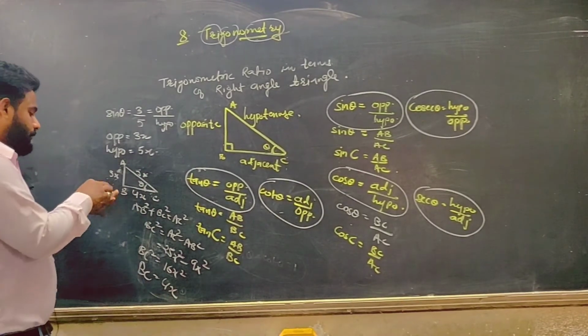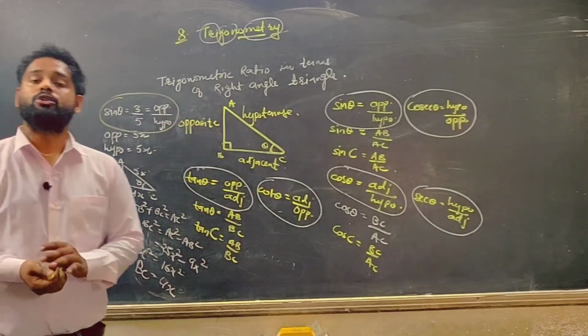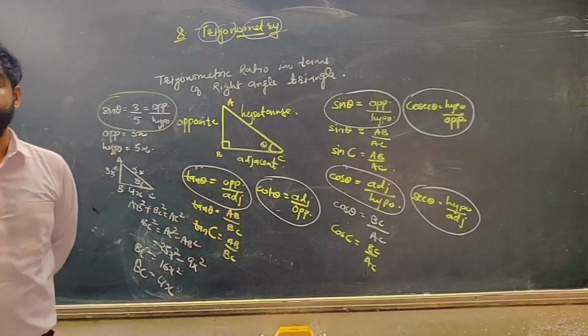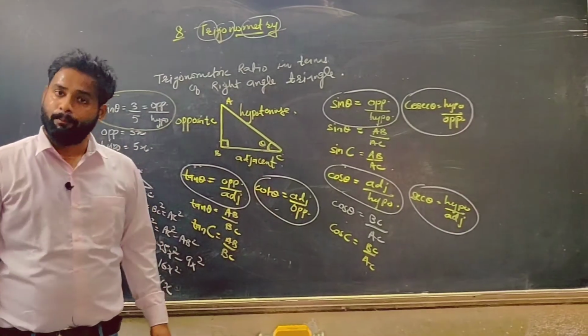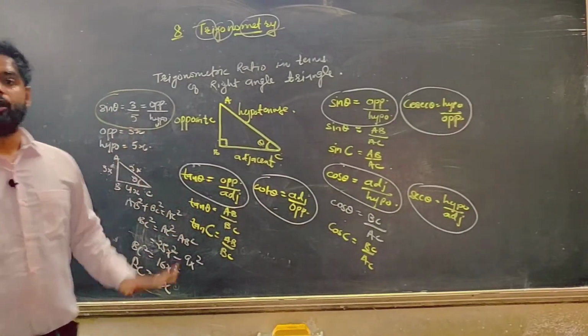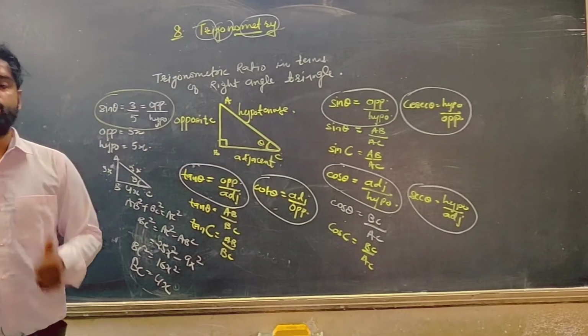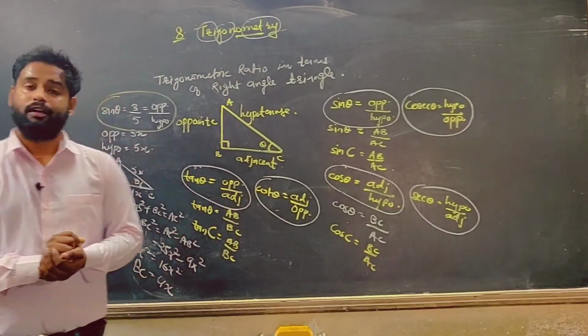So, if you have one trigonometric ratio, using it you can find all the remaining trigonometric ratios on your own. And that's why this formula is very, very important. Try to pause the video and note it down. Make your own good notes, right? And feel free to ask if you have any kind of doubt.